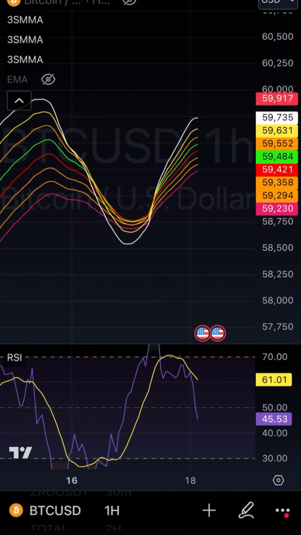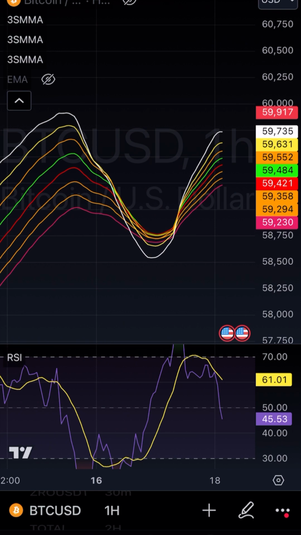You have to compare two time frames with this strategy, because you have to get a good idea of what the overall trend is doing. Let me show you how to set it up, and we're going to look at this strategy with crypto, and we'll see how to enter and exit trades. Okay, so for this to work, you need to have your rainbow strategy.